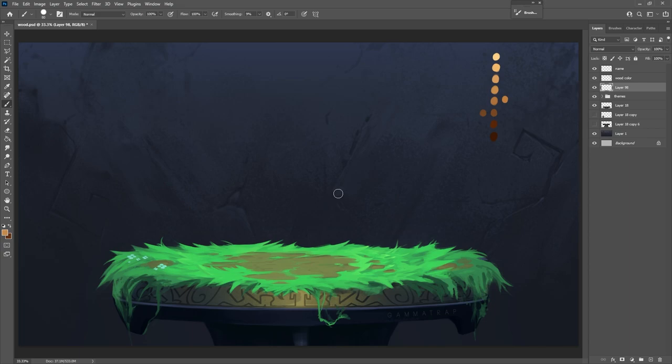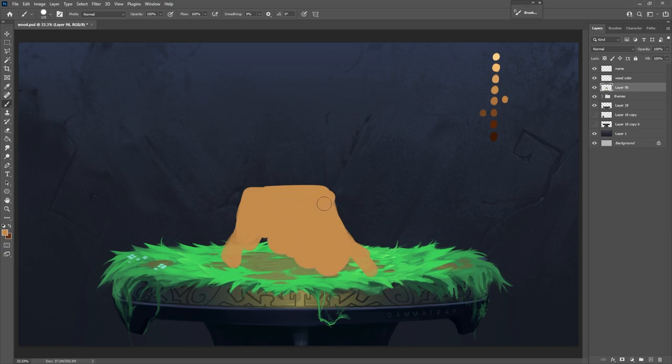Now the first step is we're going to make a shape, and then we're going to make a clipping mask. So first, let's grab a middle-of-the-road kind of color, and this is going to be a tree stump. Let's find out where we want it. We have the top right around here, and it's going to come down and have little roots. There are a million ways to make these shapes. You can use a lasso tool if you'd like. We draw in where we want things, like that, and then we paint over it or use the paint bucket tool.